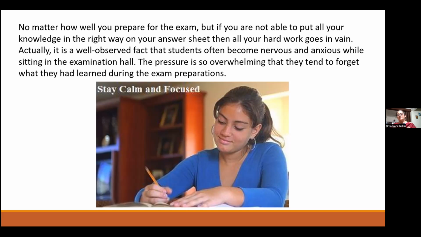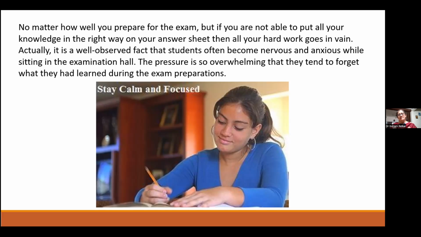Now, for that, it is essential that you create that kind of examination hall environment at home, practice writing it, but don't take that fear that I will forget. So, first of all, you have to have a positive thought process, telling yourself, I remember, I have studied well, I am confident, and I will be able to write my exams better. That kind of positive thought process to yourself, eating well, sleeping well, and studying well in advance helps you to be calm and focused inside the exam hall.